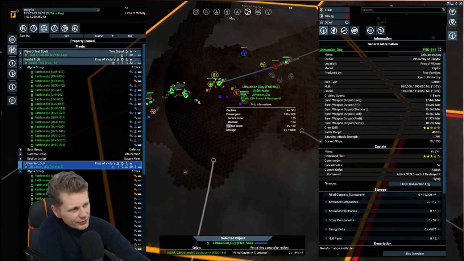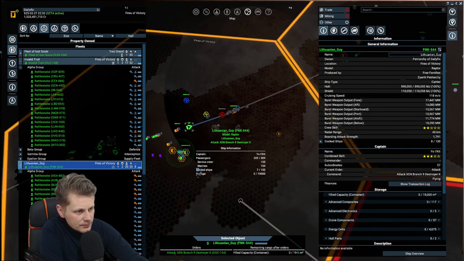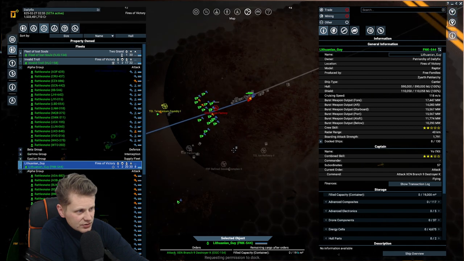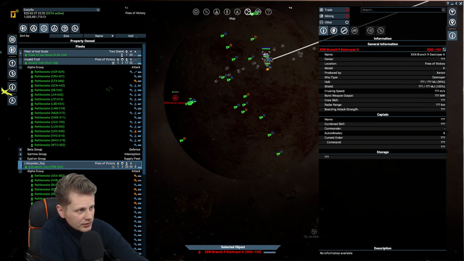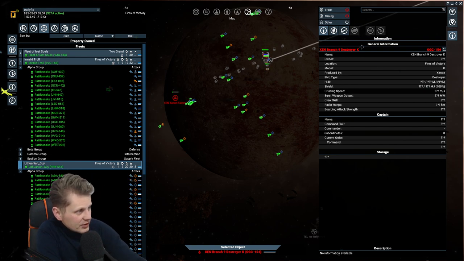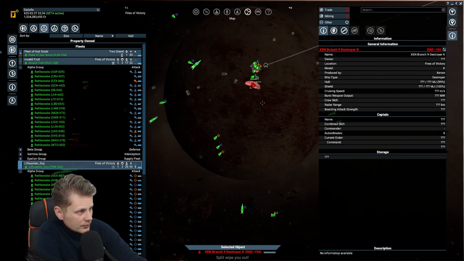It could very well be that there are other stations in here. Yeah, that should go really fast. They're now on the attack, 100% shield. Come on guys, take him down.